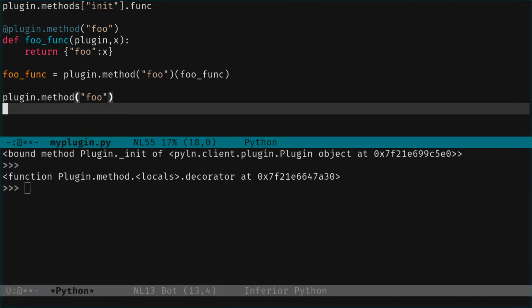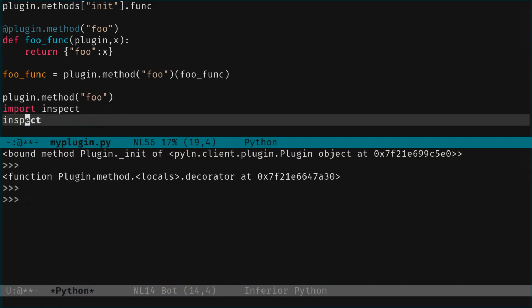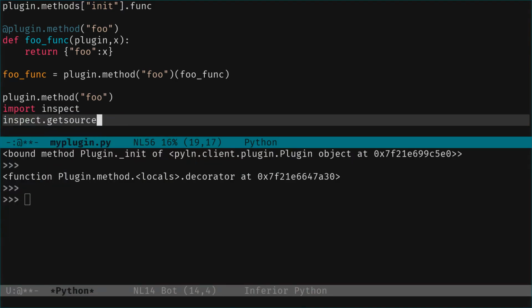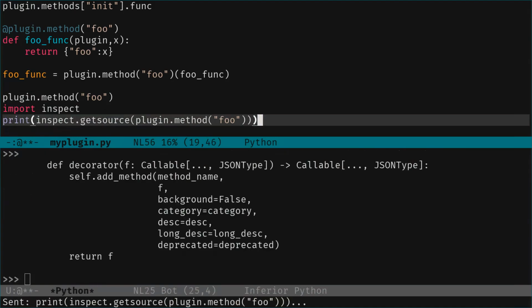We don't go to the source code, but we can inspect the source code with import inspect. So we call inspect.getsource, and we want the source of that function, and as it's going to give us back a string, we want to print that string.